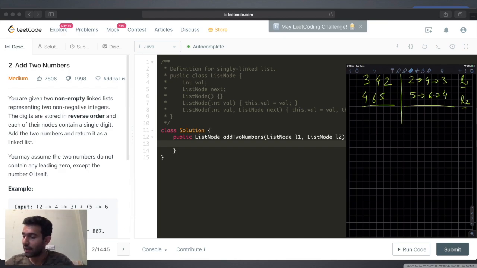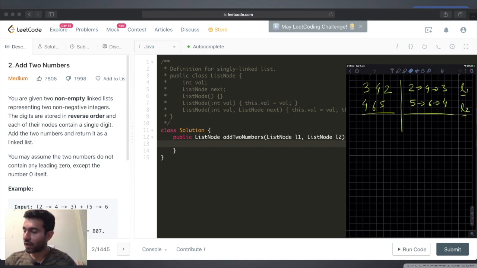So I have this example already here on my iPad. We're going to add the numbers on the left side, like how it's normally written. So let's just do it. 2 plus 5 is 7, 6 plus 4 is 10. There you go. So with one carryover, you get 4 plus 3 plus 1 is 8. Similarly, if I represent this in a linked list, it's going to be the result. Yeah, so this is the result.